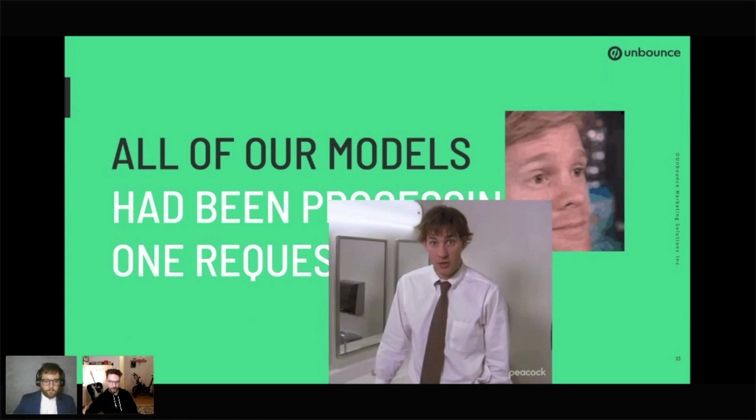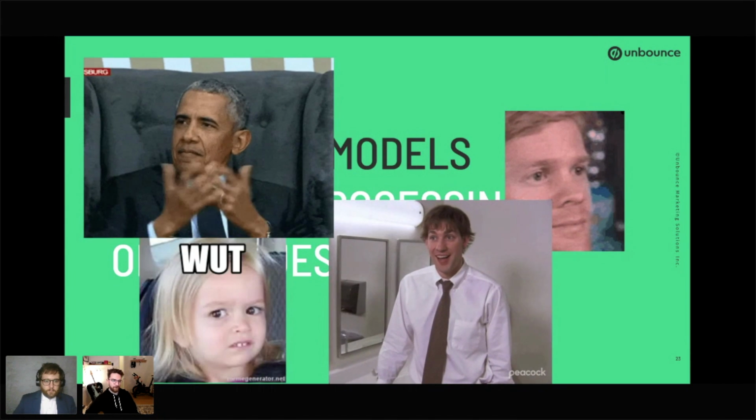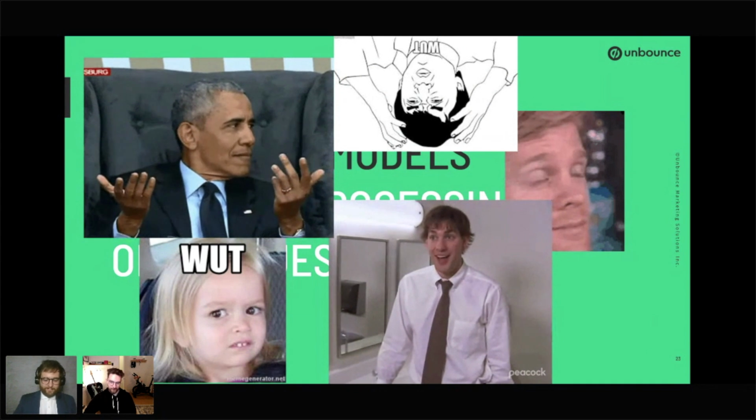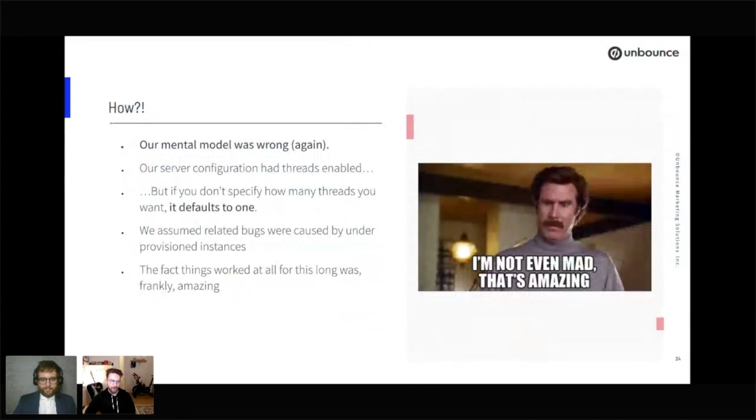So here is a reenactment of how we responded to this discovery. That's me in the bottom left. Yeah, this was an extremely humbling, astonishing discovery that our entire system had been running single-threaded. So how on earth did this happen? Well, again, it was due to our mental model being wrong. In this case, we made assumptions that weren't true.